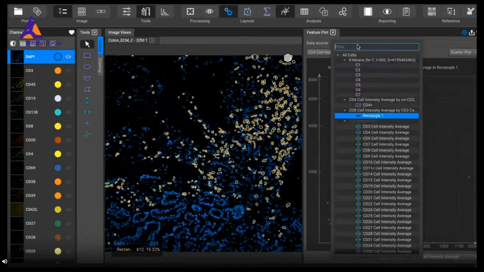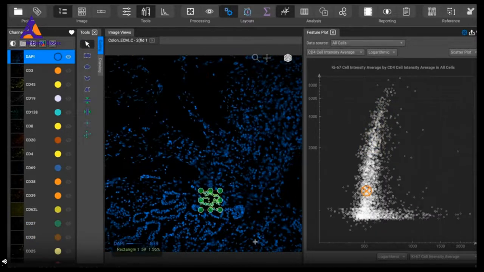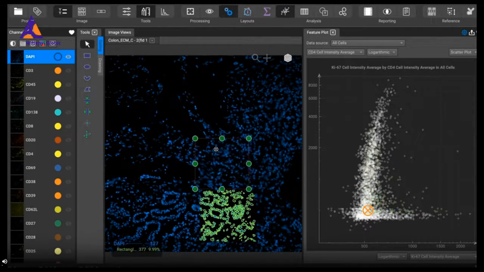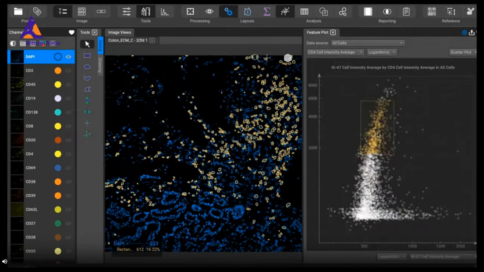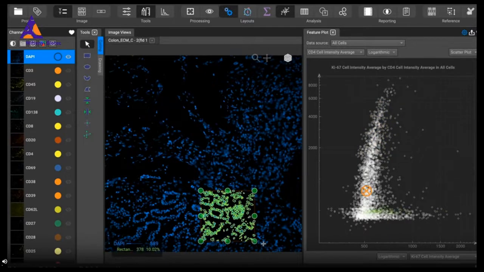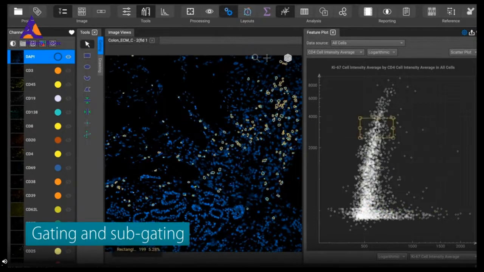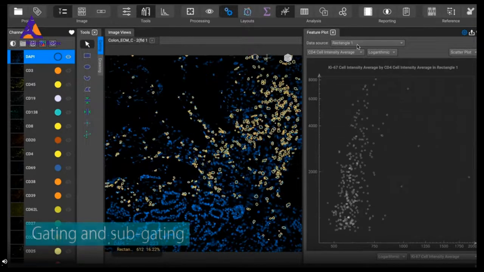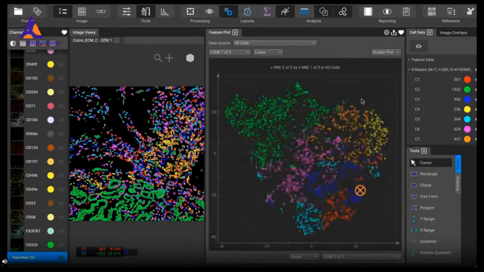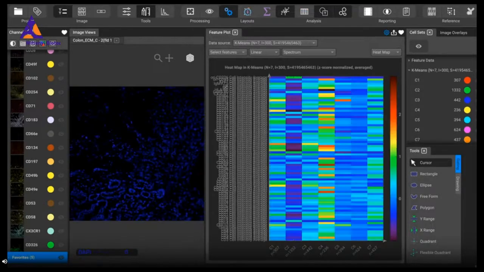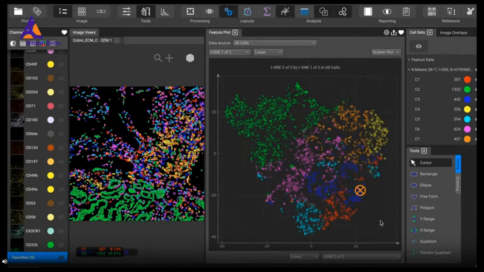With this software, it is highly interactive. When you do, for example, gating strategies, which our flow cytometrists are very familiar with, you can do it like you are used to, but the plus here is that you actually see which cells you are selecting. You see them lighting up on the tissue, and you can also do gating within the tissue sample. So you can select the cells and you can see them light up in your graph as well. And of course, a variety of visualization modes is integrated for your data to better explain the data that you're extracting.